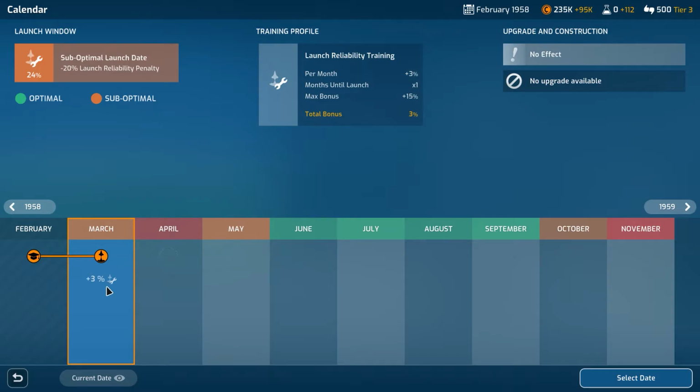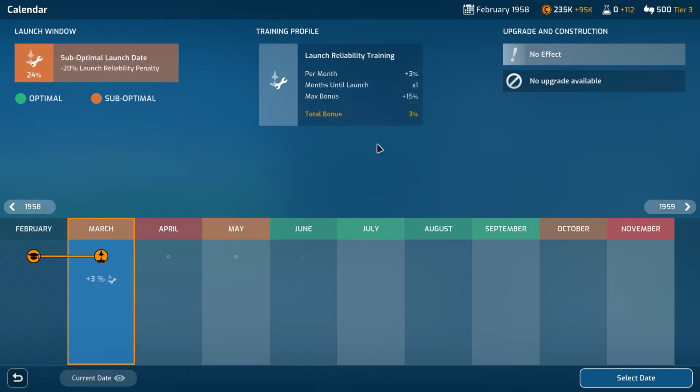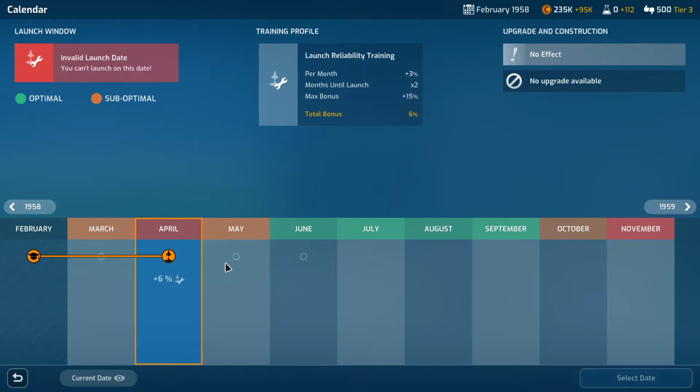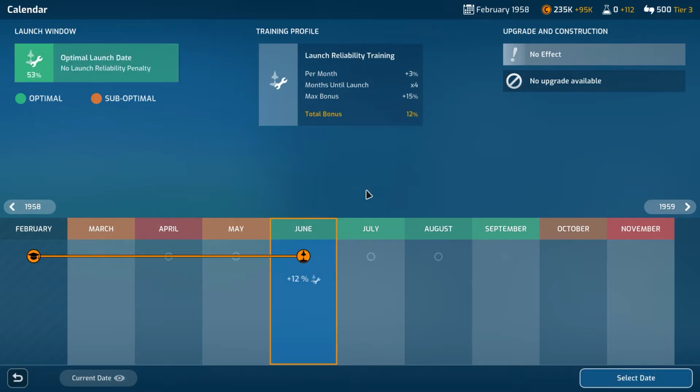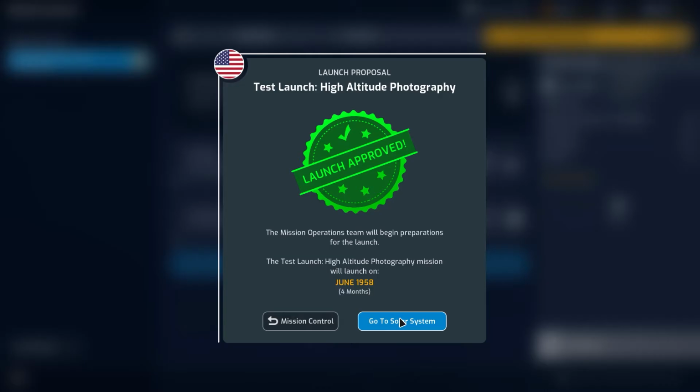So these launch dates are suboptimal. You can't launch in April, so we're gonna wait till June. Here's what I'm talking about with the bonus. Here's a 3% bonus if we launch in March, because that rocket test pad would give us a 3% bonus. 6, 9, but since we're waiting till June, it's gonna give us a 12% reliability bonus. We're gonna select dates, confirm mission setup, and go to solar system.